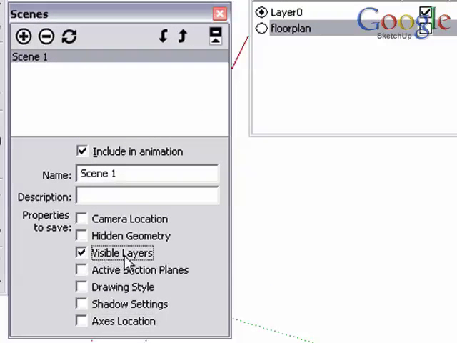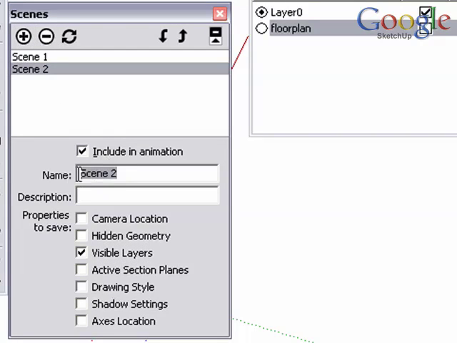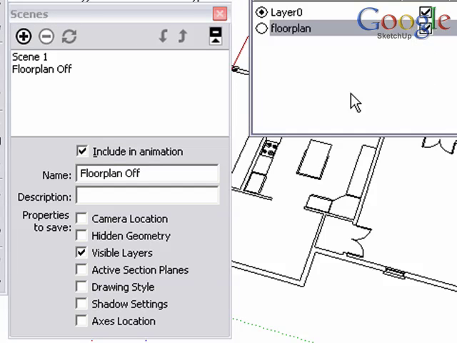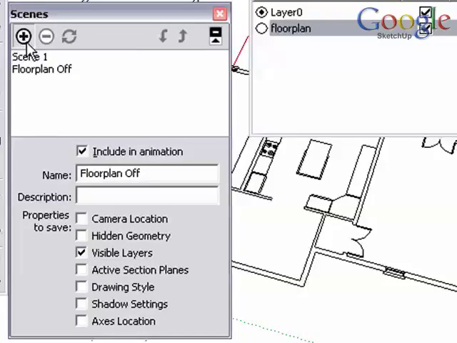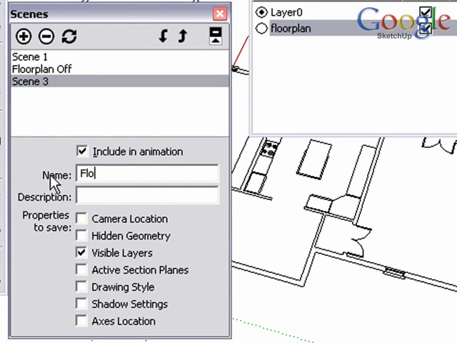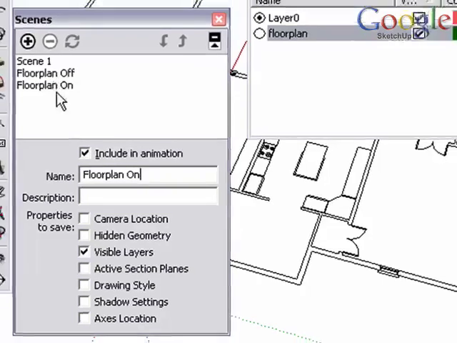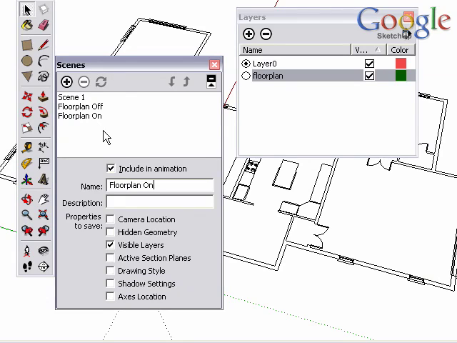I only want to affect layer visibility and add a scene. Rename it and press Enter. And now I have a scene with the floor plan off. In the Layers dialog box, turn the visibility back on and add another scene. Rename it. And now we have two scenes so that we can easily toggle the visibility of the floor plan on and off.